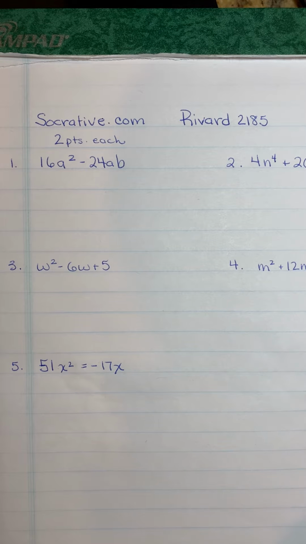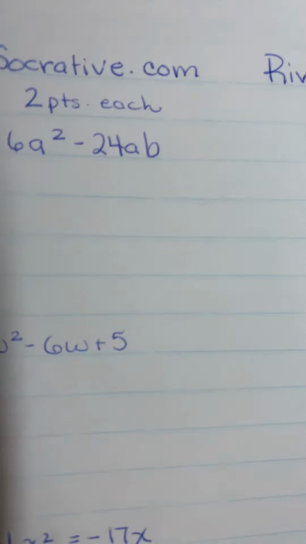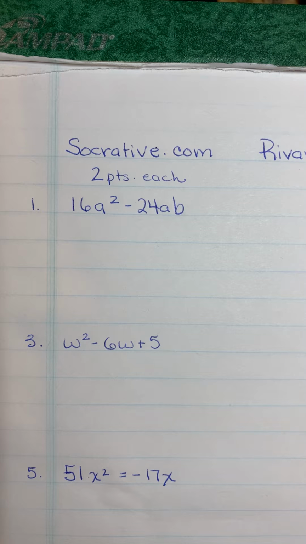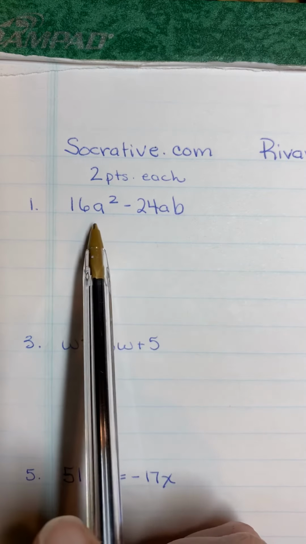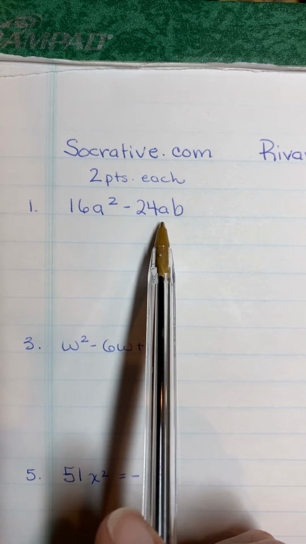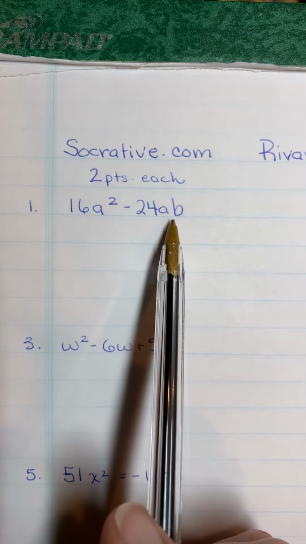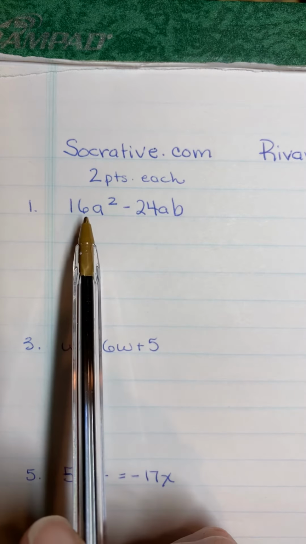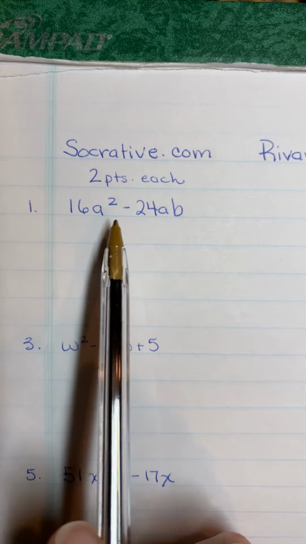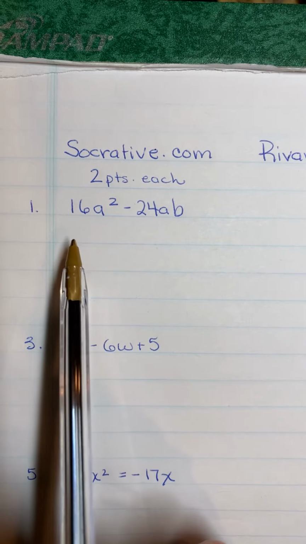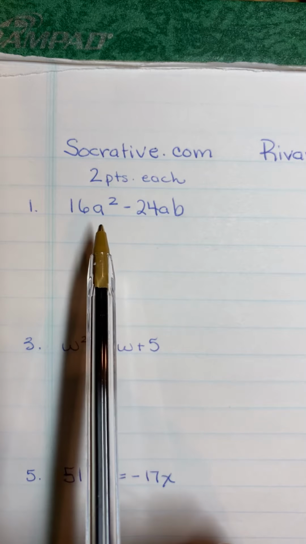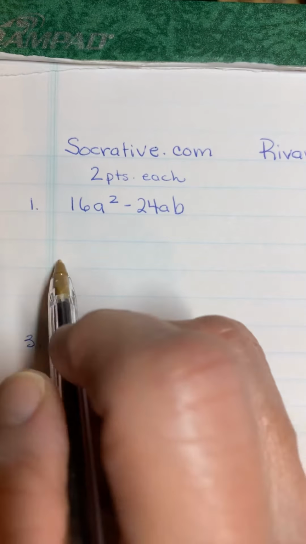Okay, I think that I wrote these down exactly how they were on the quiz. The first one was factor a common monomial. So notice that we've got 2 variables here, A and B. What we're trying to do is take out the greatest common factor. This was something that we did in a previous chapter. So we look at the numbers, 18 and 24. Their greatest common factor is 8.